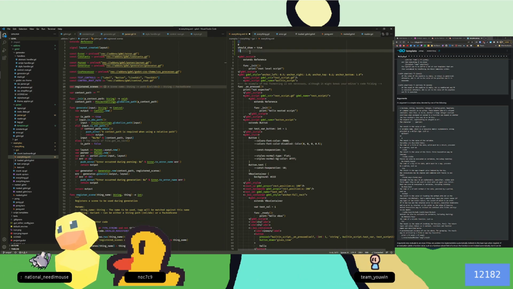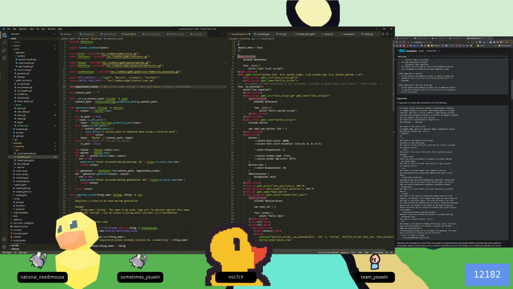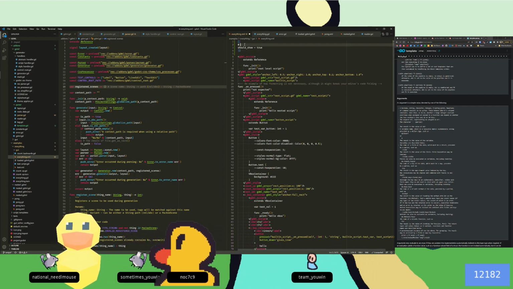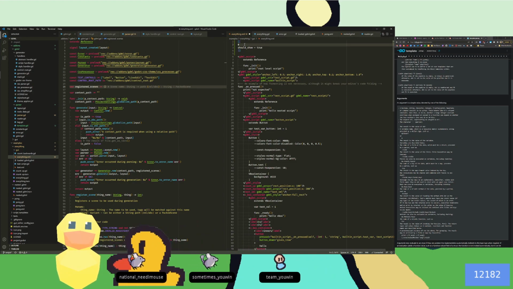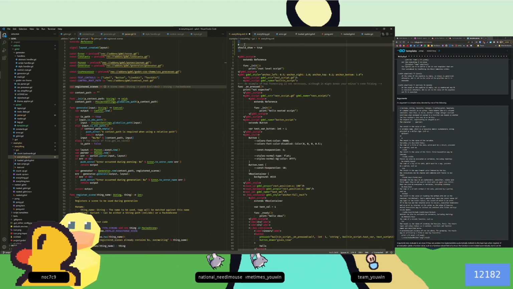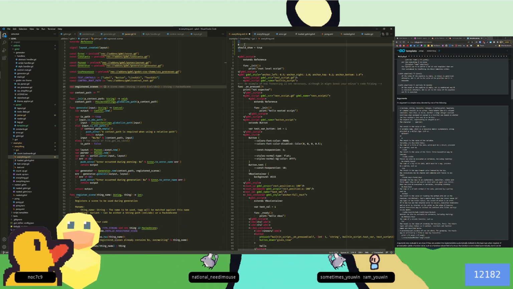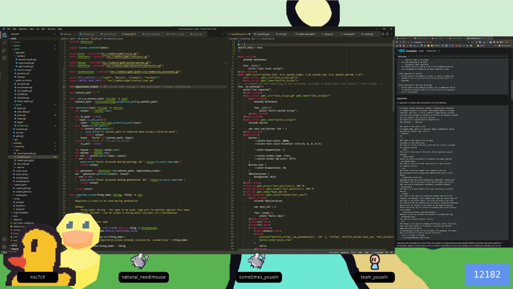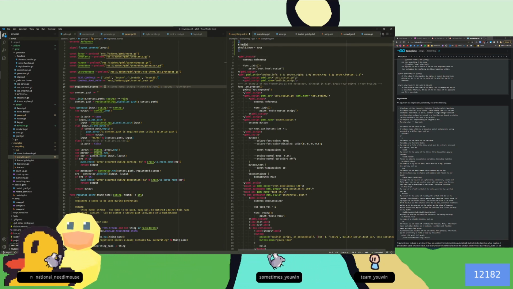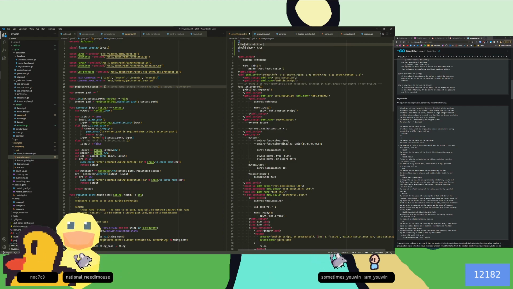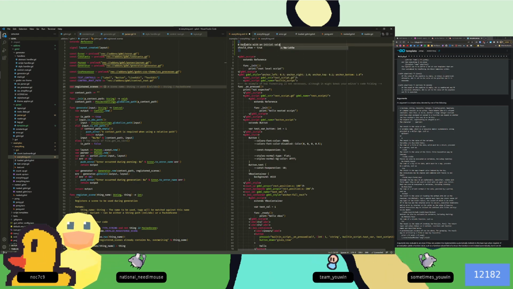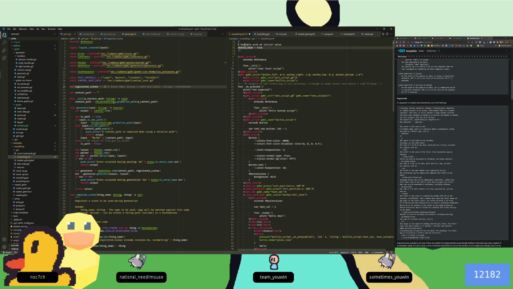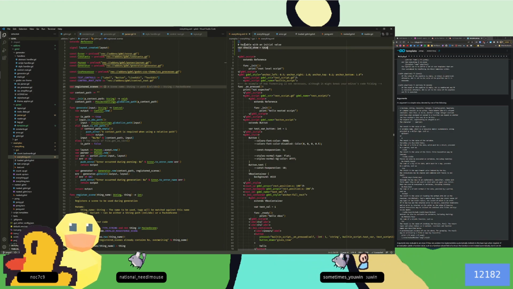So these should be parsed beforehand so that the XML parser does not accidentally run into this and just completely freak out. So a variable with an initial value, and this must be a valid GD script as well.